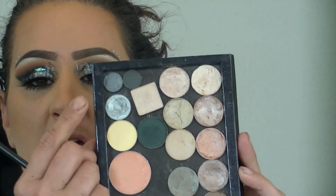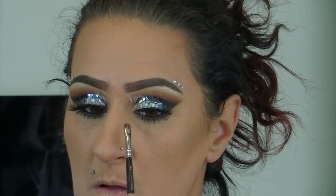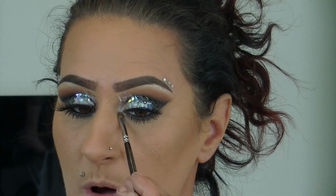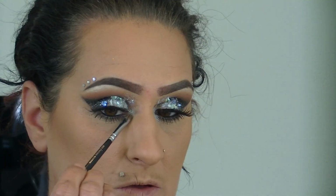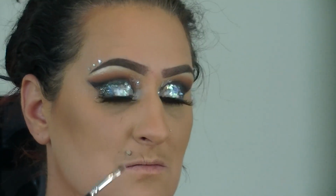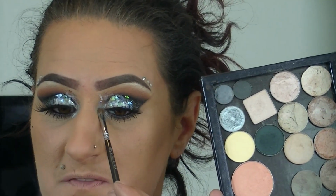This is the silver that I am telling you is intense. It is by Michelle Phan. She is a YouTuber here. So wait till you see how intense this shadow is. And if you wet it, it's even sicker. You don't even need to wet it. This is gonna go all and fill in all that space. Look at that. Are you guys seeing the payoff I'm getting? That's not wet. You go, girl, on this silver. This silver is phenomenal.